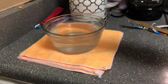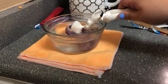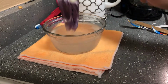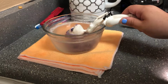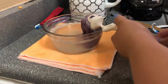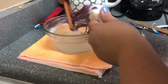Now we're just going to do the same thing with Katrine, except there's no Oxy powder in the bowl. It's just the liquid in her hair. I'm just giving her a few dunks. I'm gonna comb through her hair.